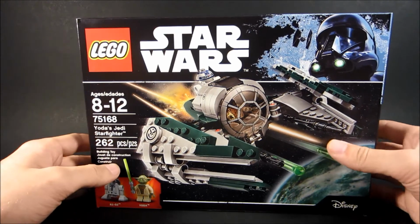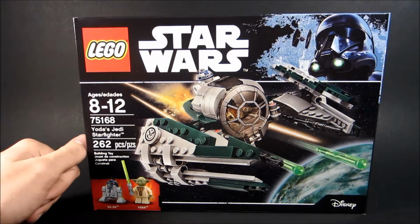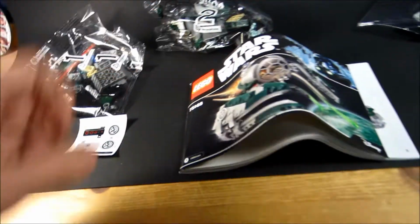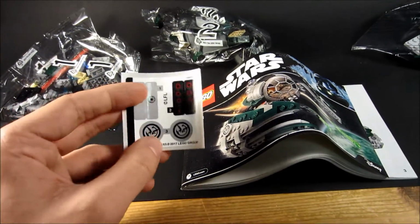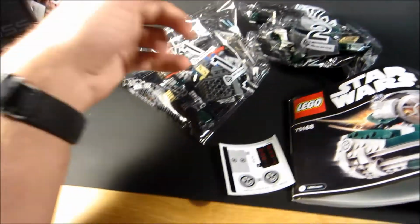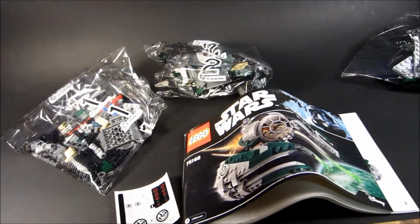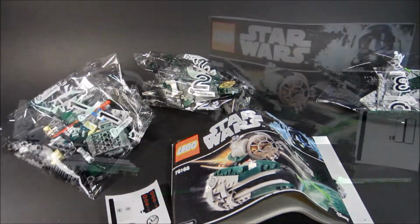So anyway, let's build it, and if there's something wrong with it, like the instructions are all mangled up, you'll see it. Well, could be better, but it could also be a whole lot worse, and I can deal with this better than when it's like bleh. Stickers kind of curved but not creased, so that's good. And there's only 6 stickers, it appears, so meh. What is this giant red axle gonna be used for? I have no idea. So yeah, 1, 2, and 3, and it looks like R2-D2's in this bag and Yoda's in this bag. So anyway, now we will get on with the review.